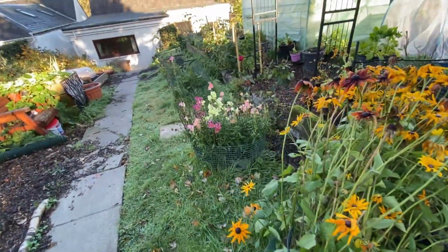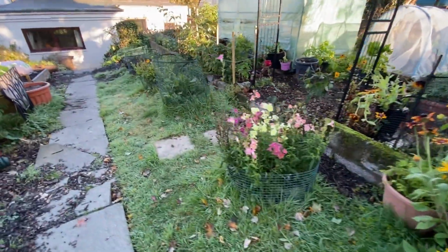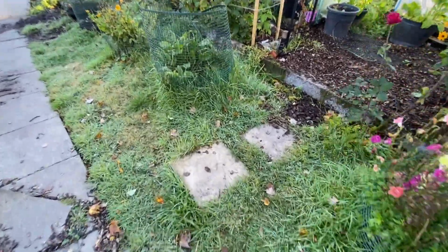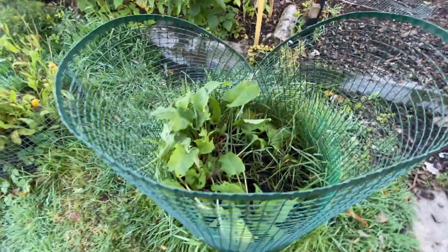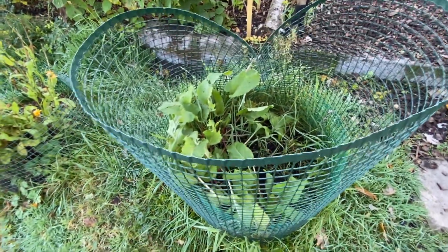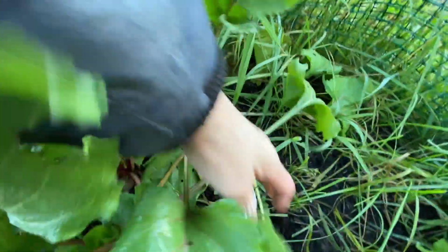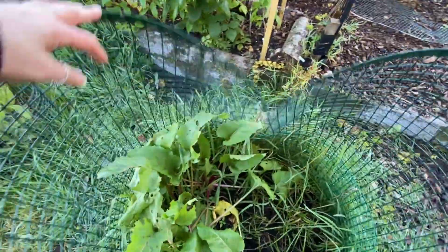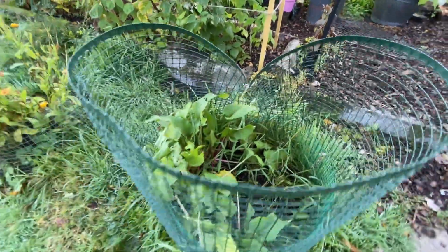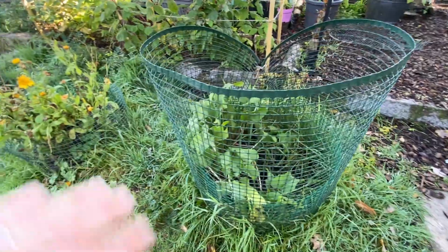And then the snapdragons in the next one again, doing well. Well done, snapdragons. And then we can see I need to do a little bit of cutting off that grass, just the long stuff. And I had, what do I have in here? I had some sort of flower in here, and then I popped in some beetroot. And it is quite nice beetroot. There's a little one there. So there's just a couple in here. There's another one. That'll harvest. I put some additional chicken protection here because they were eating the beetroot tops. But that'll come off, and then we'll tidy up around here.